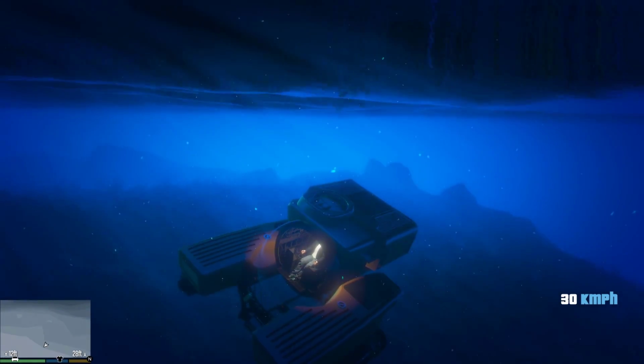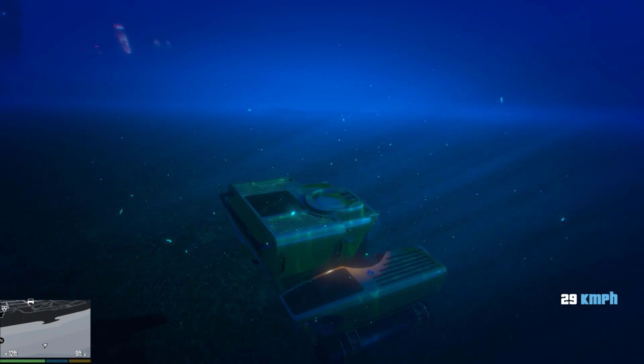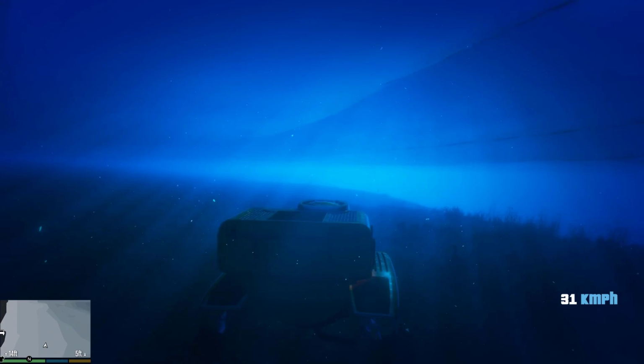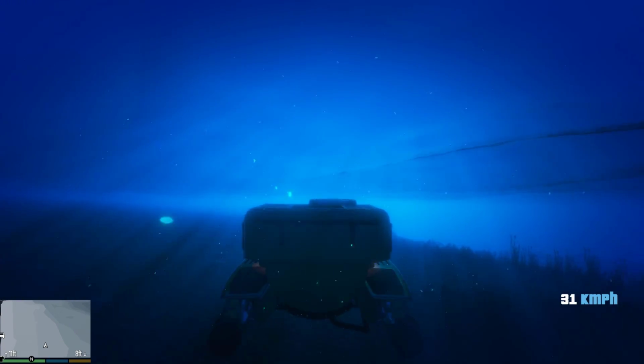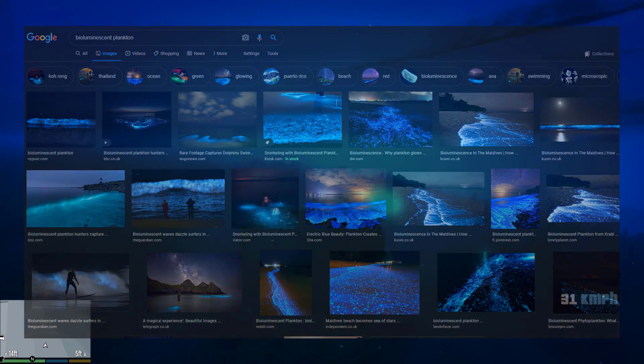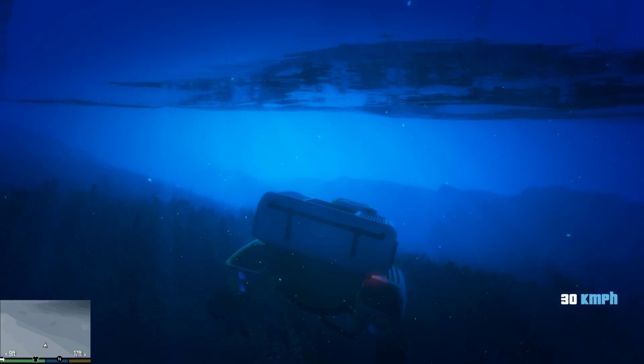One little nitpick I do have though is that there's extremely vibrant and bright particles in the water. I assume this is supposed to be some sort of bioluminescent plankton, which is a real thing by the way, it looks absolutely fantastic in the Maldives, but can you find bioluminescent plankton around the real area that GTA 5 is based on? Let me know if you happen to live there.